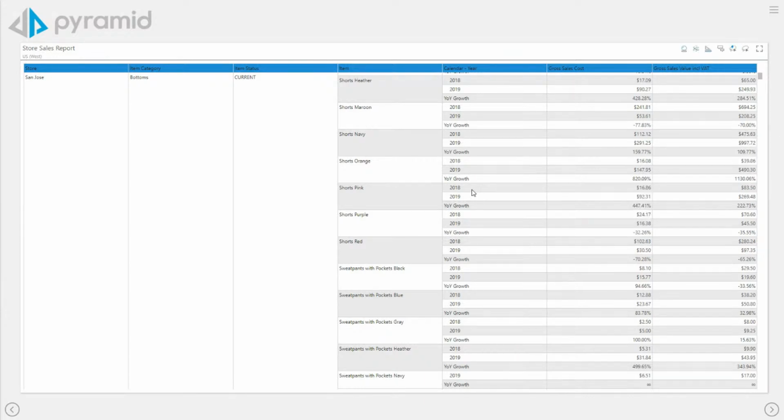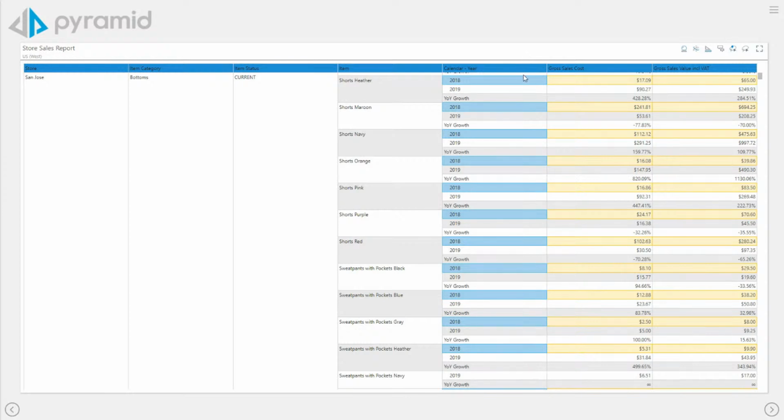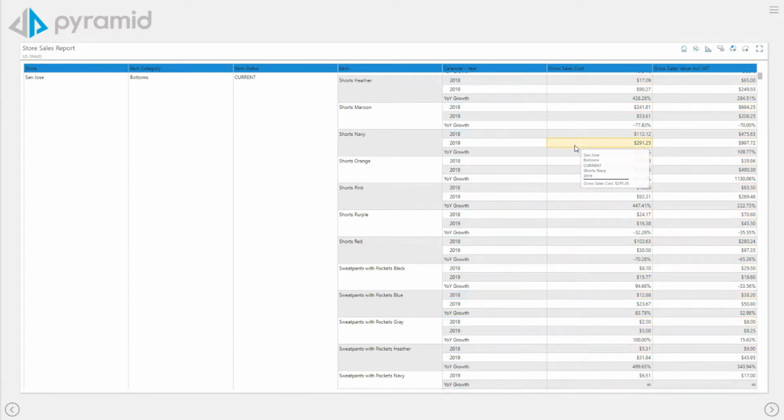Okay, and when I bring this menu up, one of the things you'll notice is there's no copy, no export to Excel. There's no way for you to copy this data out of this browser without simply just taking a picture of it. Governing the experience all the way down to the end user level so that users no longer need to download the data to get this kind of interactivity is what's important.